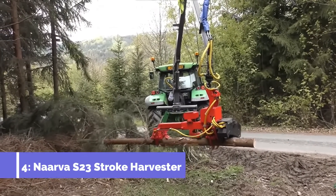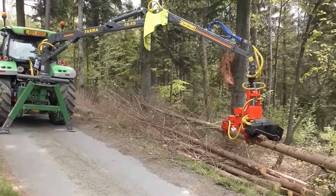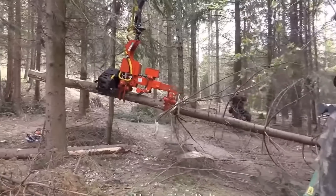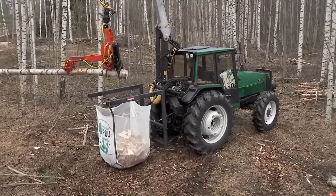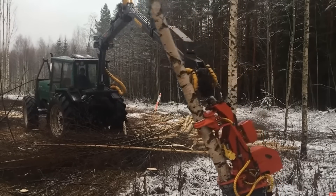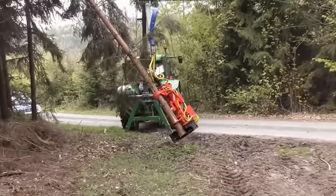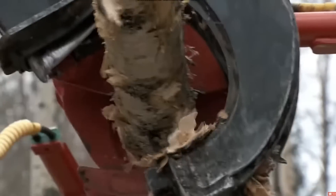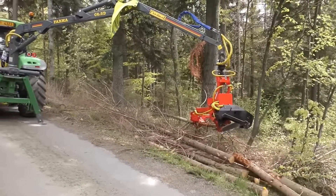Number 4: Narva S23 Stroke Harvester. The Narva S23 is simple and straightforward to use. The required oil flow is only 40 liters per minute, and installation is simple due to the lack of extra hydraulics or power. All functionalities are managed by a single grapple open-close valve. Tilt is a mechanical function. With the delimbing stroke, the head can be locked in a vertical position. When a tree is cut, the head can be tilted by using the delimbing stroke movement, which causes the weight of the tree trunk to tilt the head. The grapple open-close valve is used to de-limb back and forward, and grippers and delimbing blades are automatically operated by sequence valves. When the delimbing stroke reaches its maximum position and the pressure hits a limit, the cutting blade begins to cut.